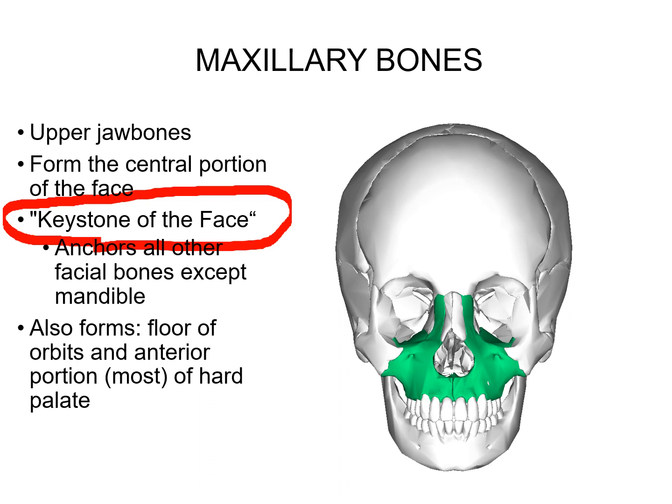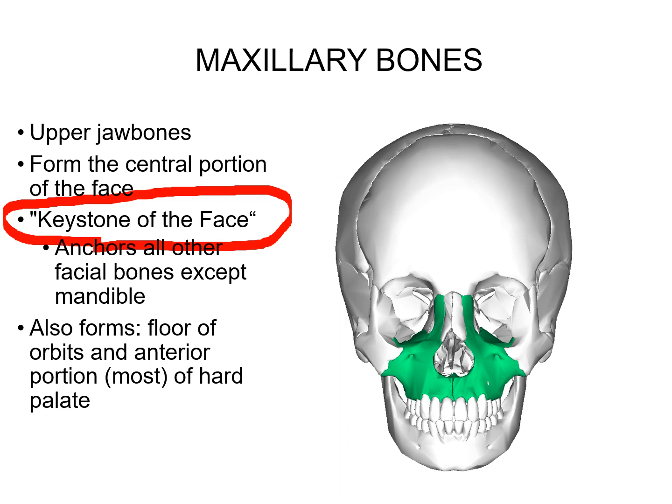Remember, the keystone of the cranium, we called the sphenoid bone. The reason we called it that is because the sphenoid bone touches all other bones, right? Frontal, parietal, temporal, everything around it is touching the sphenoid bone. And it's the same principle here with the maxilla or the maxillary bones. We call this the keystone of the face because it pretty much touches every single bone that we're going to talk about in your face, except for your lower jaw bone, your mandible. But every other one, I mean, you can see it's touching the nasal, it's touching the zygomatic bones that we've already talked about, and several other bones.